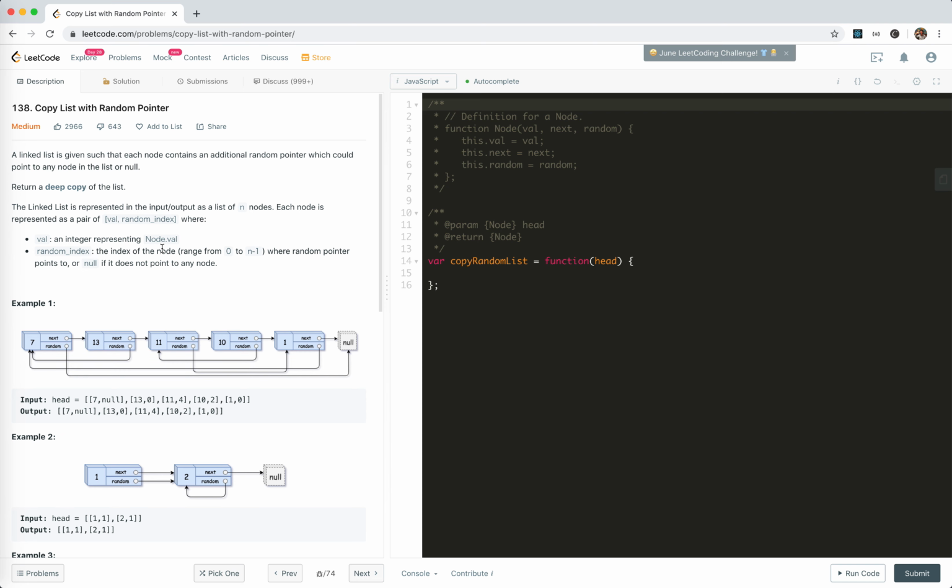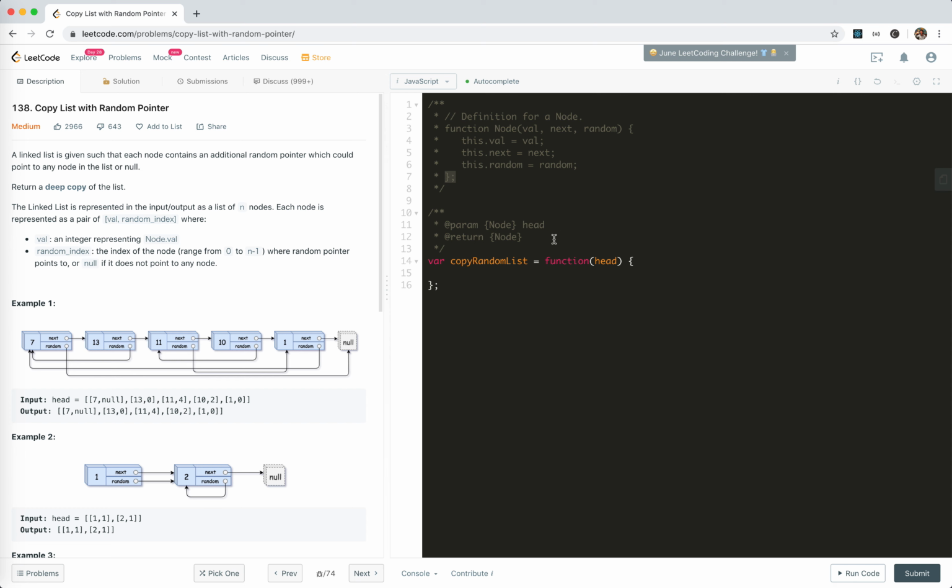Oh, index? It means the index of the node. If that's the case, is it too simple? Next, random. Node, wait a minute. The val, the index of the node.